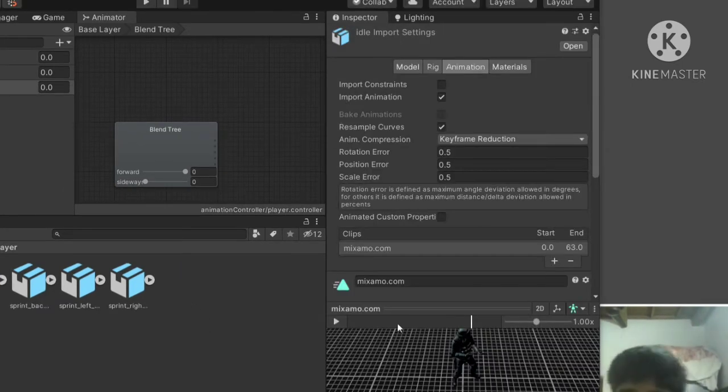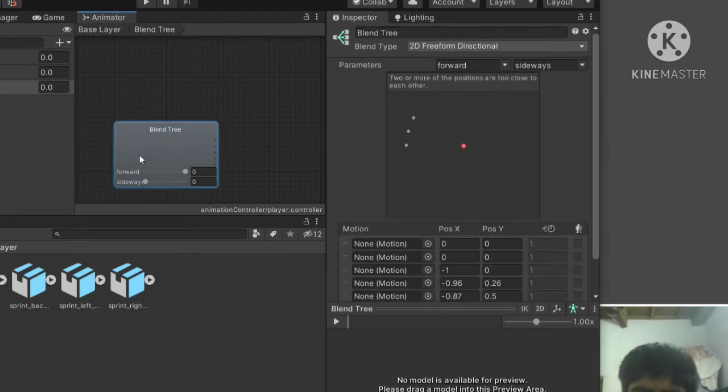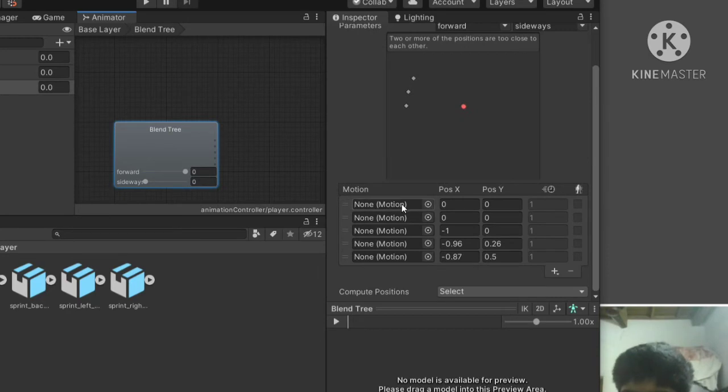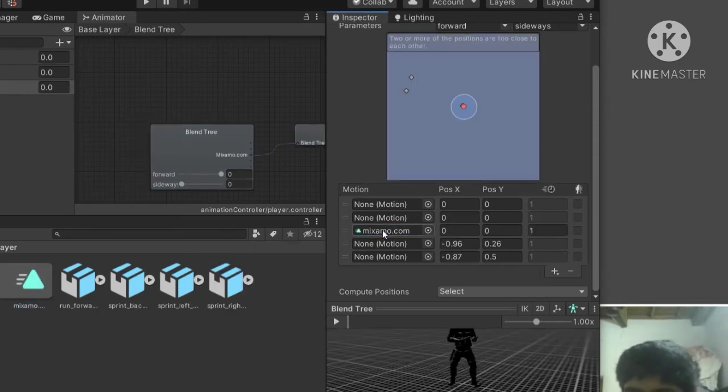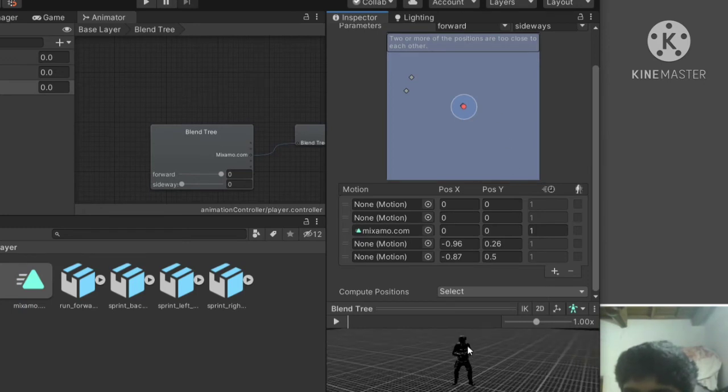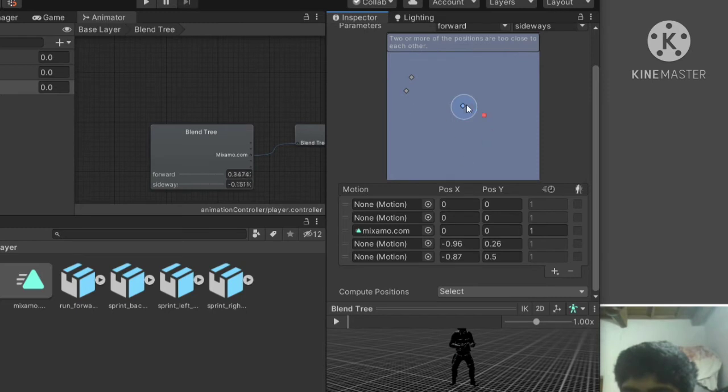Okay, guys, I imported animation from other stuff. So let's get started. Click on your blend tree, and you will get these couple of stuff. We created 5, right? Whenever I'm idle, at position 0, I need an idle animation. So I'll click on this one and drag and drop it here. Now you can see the preview here. If I take this red one somewhere else, it will preview it. Initially he is idle because our red one is also 0.